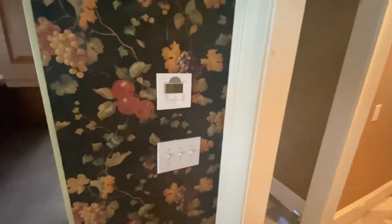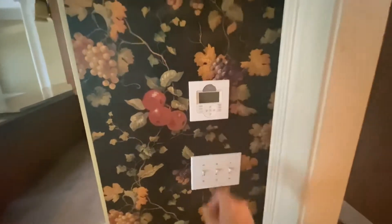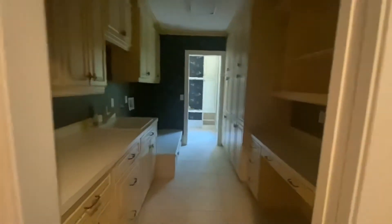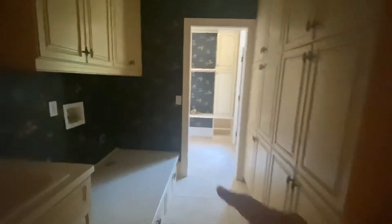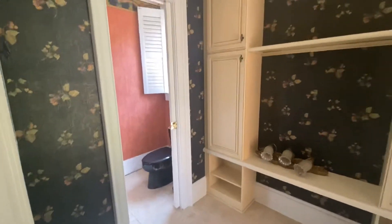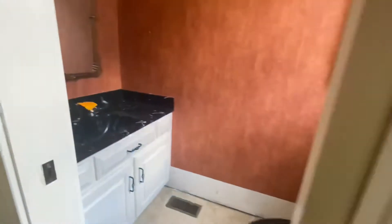Just wanted to show you — this must be some intercom system; it's not operational. That door goes to your garage area, and this would be like a little butler's pantry where the floor has been torn out too. This is your laundry room — huge laundry room — with pedestals for different size washers. You do have a mud room and a half bath with a pocket door where people can come in and hang stuff. And there's a door to go out to the back.